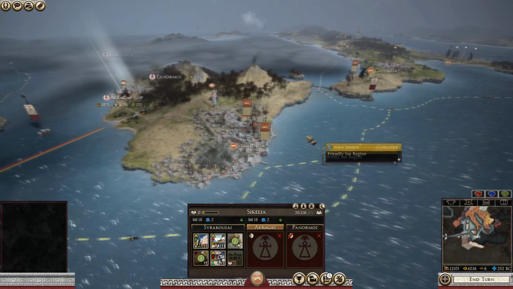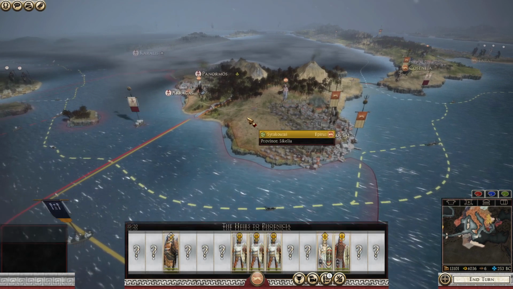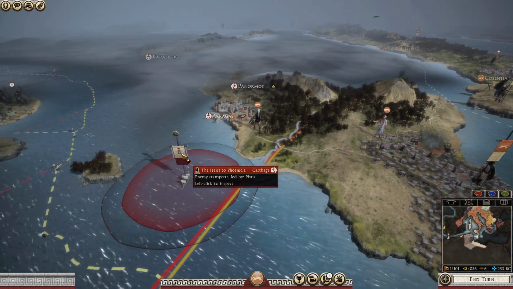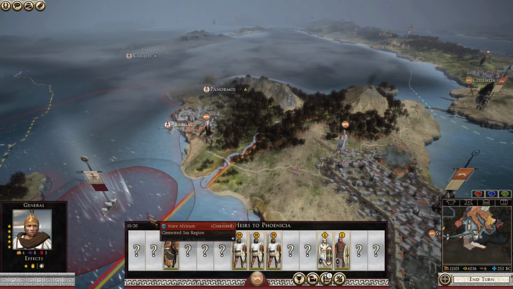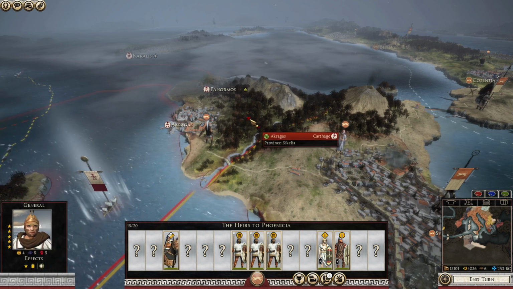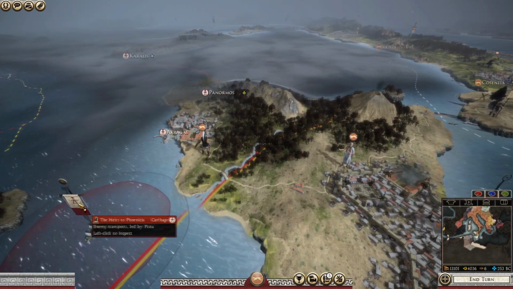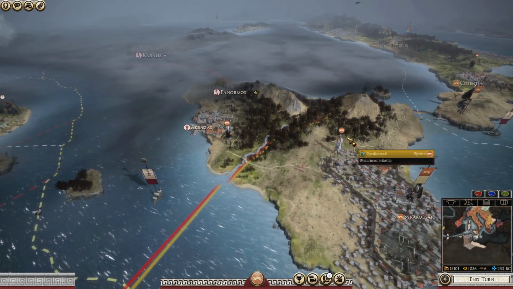A couple of Carthaginian cavalry. Got an army there. I'm tempted to wait for this army to come ashore, and then we can blitz them. The 15 army. Yeah, I think we're going to see if we can trap this army. The AI can be a bit derpy sometimes.